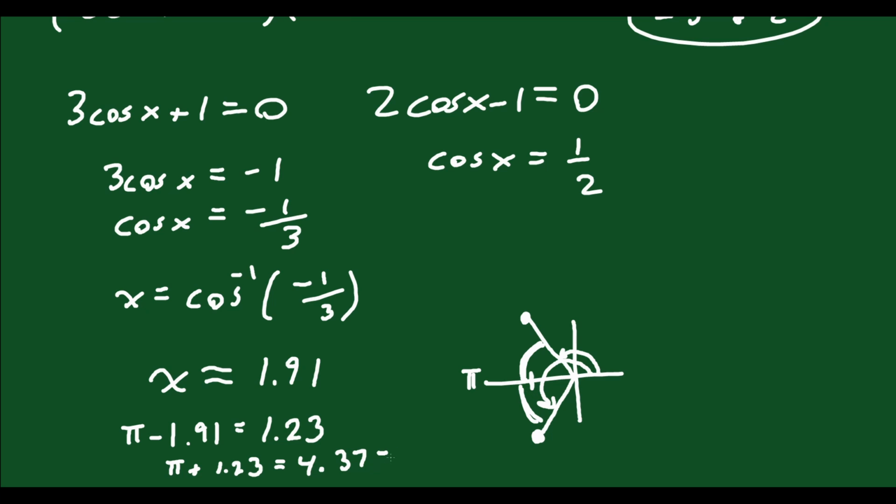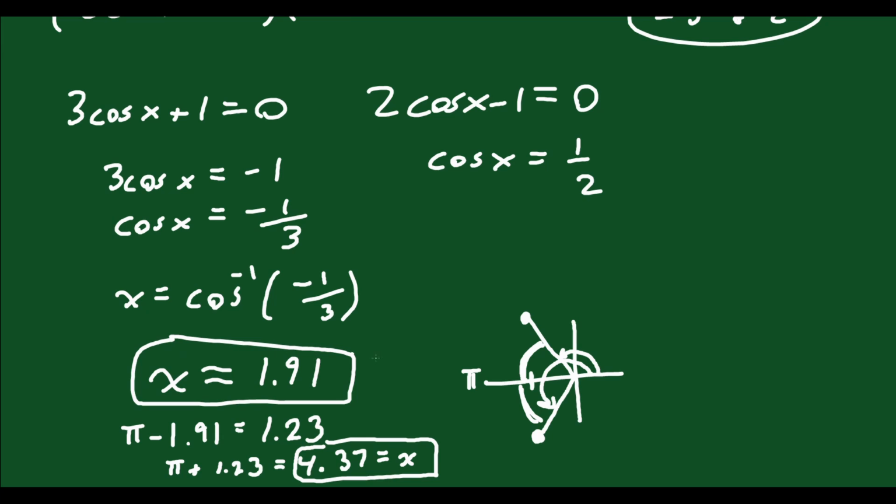So that's your new x value, right? So you get 4.37 and 1.91, right? So this was 1.91. All the way to here is pi. So I wanted to find this angle in between those two. So I subtracted them, and I got 1.23. And if this angle and this one down here are the same, then this little related acute angle down here is also 1.23. So I did pi plus 1.23 to get down here to the 4.37. That's how I got to that second angle. Okay, so you have to do a little bit of thinking there to figure that out. So just remember that oftentimes you will have two answers, and you have to find that second one.